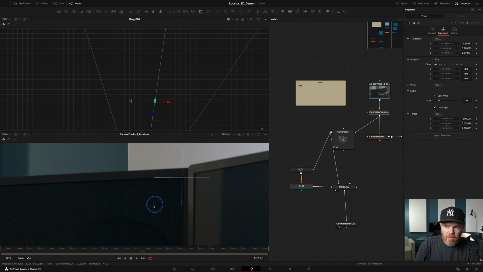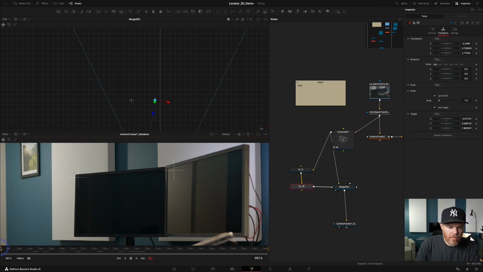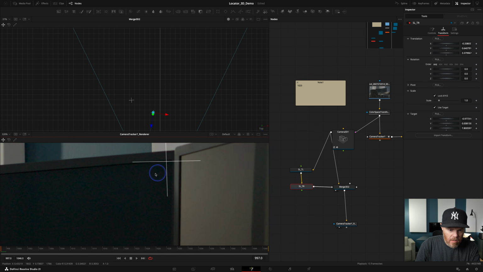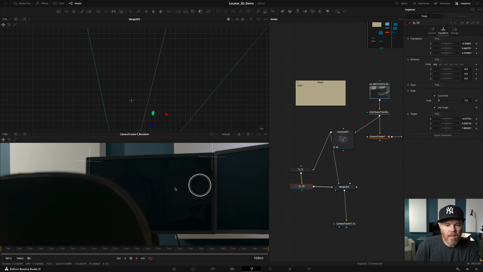And now I come back and figure out what the Z position is on another frame. So if I go back to the first frame, you can see the Z position is not figured out yet. That's why I've got the on-screen widget. And I'm just sliding this into position. And because it's oriented towards the target of the camera, that is now sticking and locked in.